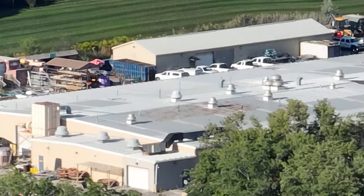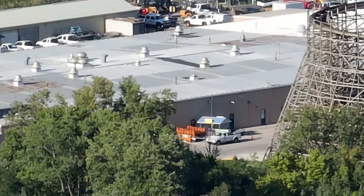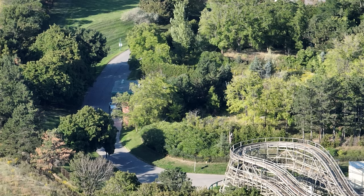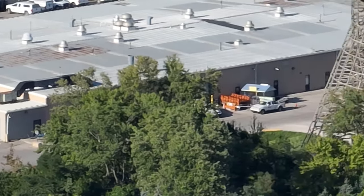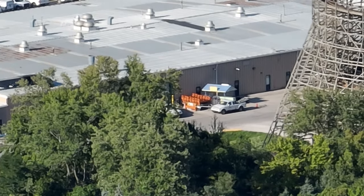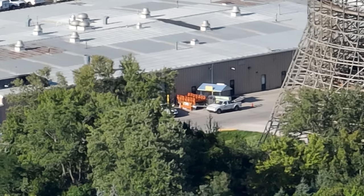I was told construction will start today, and lo and behold, there is some weird object over there by the maintenance shop — I have to double check what that is. It kind of looks like the new flat ride, but it also doesn't look like the new flat ride. The new flat ride should be 10-across seating, and that's 7-across seating, so I'm guessing either outdoor furniture for the restaurant or a flat ride. If you think you know what it is, comment down below. I'll find out tomorrow at 7 a.m. — I'm just going to check some shipping documents and then post on Instagram, Amusement Insiders on Instagram, what that potentially is.